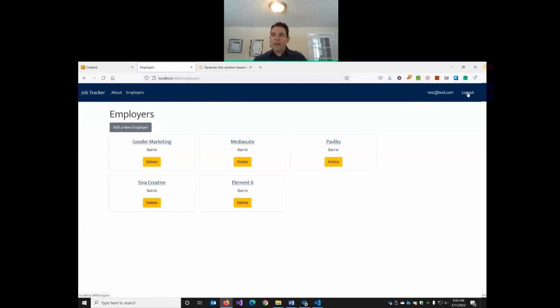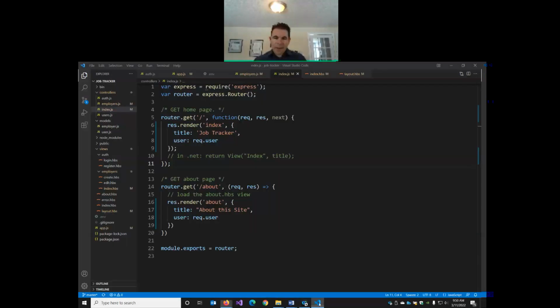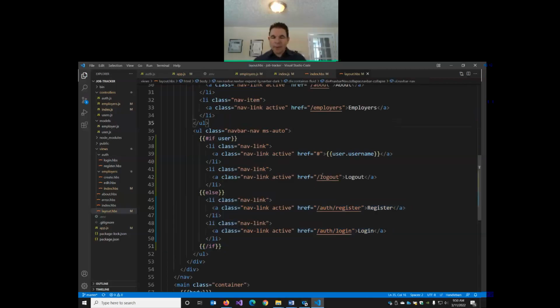And then lastly, we need to just build this simple logout method. Actually, I made one error in that link. In my layout, the logout method should be in our auth controller. So I forgot to add that path. We're almost due for a break, but we'll just finish this.